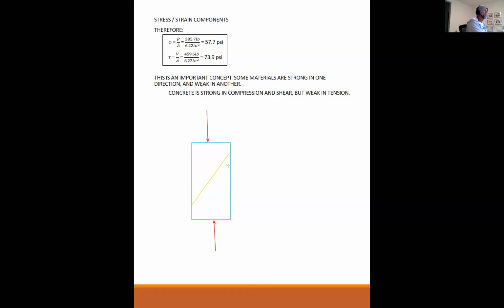And so why did it fail that way? Because it developed internal tension, and concrete is very weak in tension. So you go out to a testing lab, Twining or Smith-Emery or Kleinfelder or any of those testing labs, you go in the backyard and look at all their crushed up cylinders, and a lot of them will have a shear plane that looks something like that. So it's an important concept to not just look at the obvious direction, but consider all the other directions that stress is being applied to if the material has a weakness in one direction or the other.